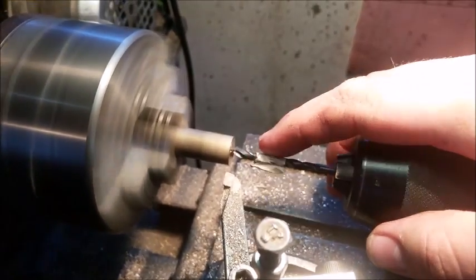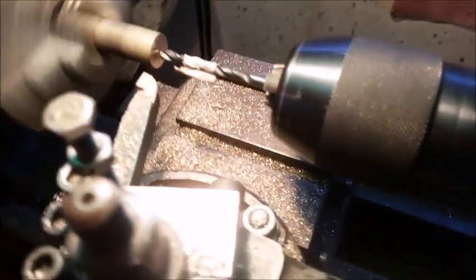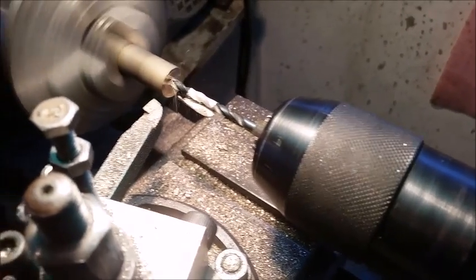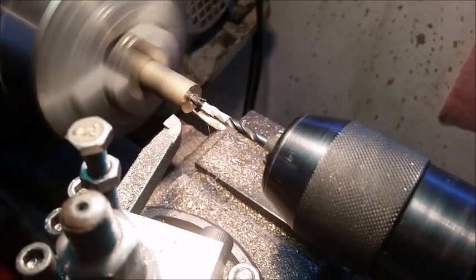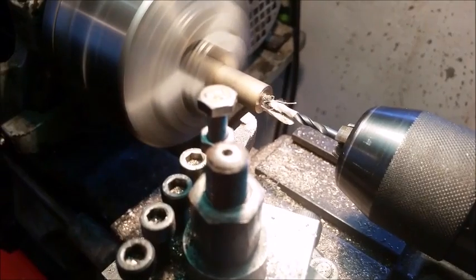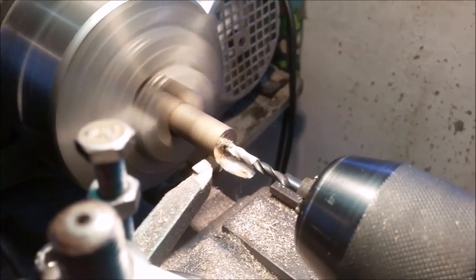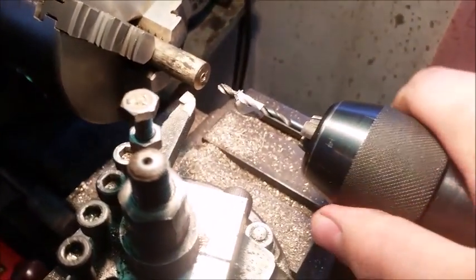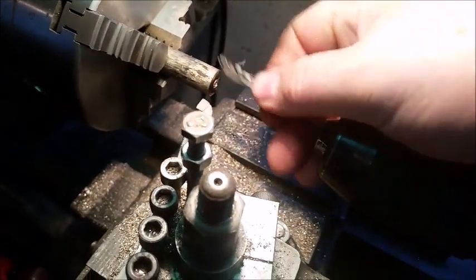Now you see I've got a piece of tape around here. That's the depth marker. Make sure everything's locked in place. Everything's locked in place nicely. And away we go. Just turn slowly, turning until we get to almost there. There we go. That touches the paper. Then we pull it out. Open the drill chuck and pull out our drill bit.